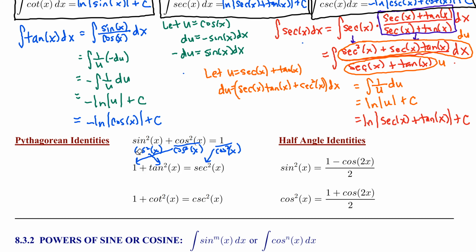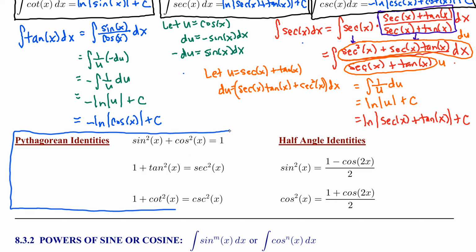So I tell you that as a backup plan. If you're in a crunch and you don't have formulas, you're taking a test or something and you can't remember the trig identities, as long as you know that first one, you can generate the other 2. But it is really best if you know those Pythagorean identities like the back of your hand.